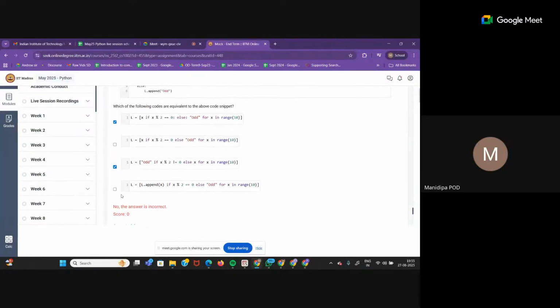So we have, I think, done something wrong. This B is the correct answer. B is correct because we don't need the colons here because we are writing in list comprehension.